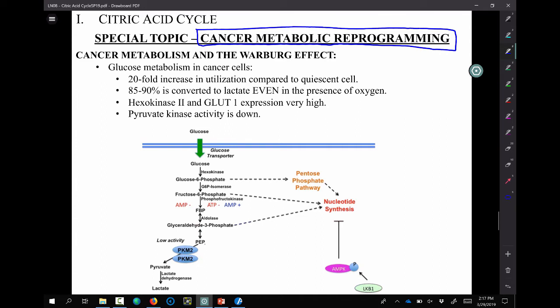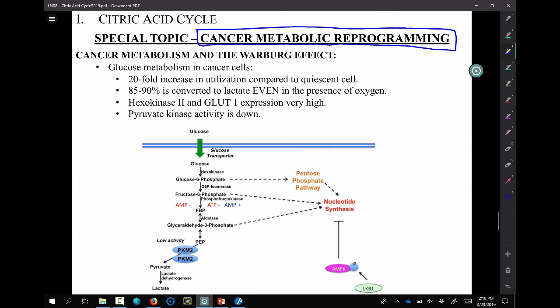And if you think about that from a metabolic standpoint, just from a cellular standpoint, these cells have to double their biomass every 24 hours. A mammalian cell doubling time is about 24 hours. And in that 24-hour period of time, that cell has to double the amount of lipids, the amount of DNA, and the amount of protein it has, right? So anabolic processes are going to be really ramped up in these cells.